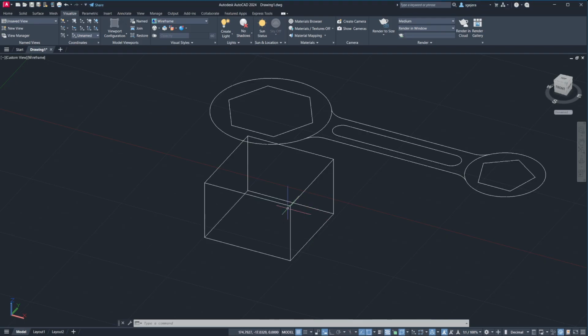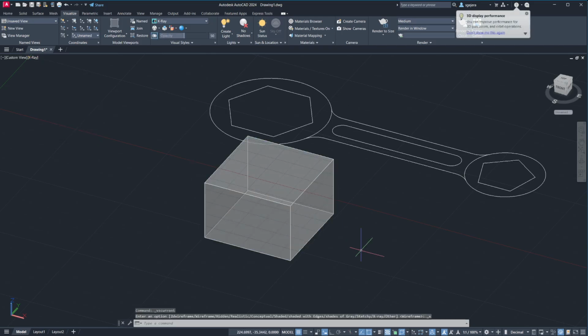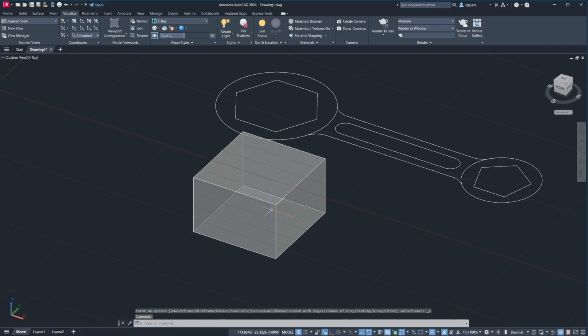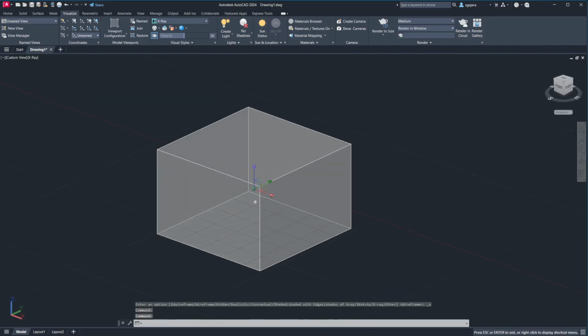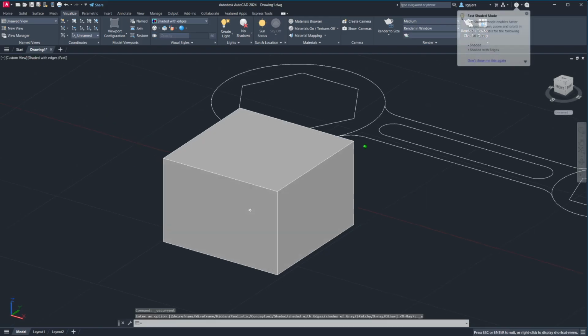So, yun. Some students like the wireframe. Ako, hindi ko gusto siya all the time. A good mix between yung shaded and yung may wireframe pa rin is X-ray, no? Kasi if you look at X-ray, parang may elements pa rin of shading, pero kita mo pa yung mga different lines in behind, no? So, this is a good compromise. You can do X-ray. Pero recently, gusto ko na tong shaded with edges, no?